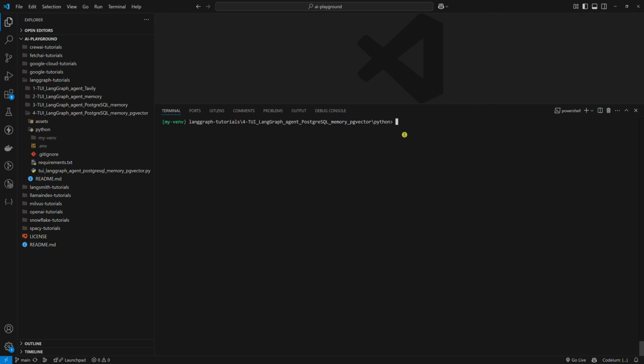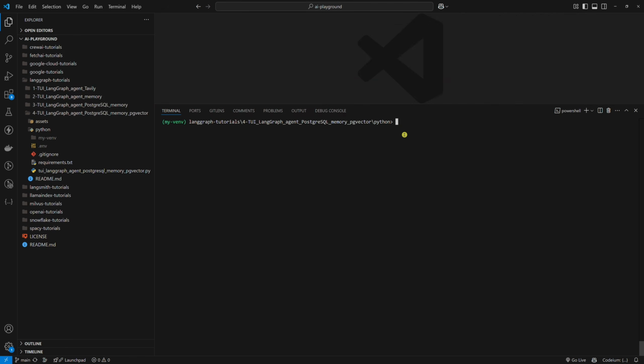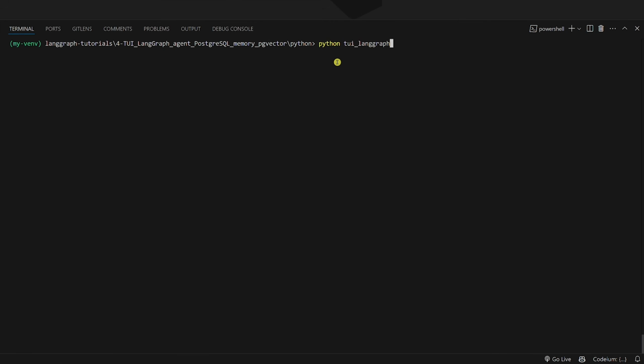Now comes the fun part. We'll run the Python script. One more thing. I have to mention that I changed the Python script just a little bit to display calculated cosine similarities in the terminal. This was not implemented when we were taking a look at the code. Okay. Right now, I have 95 messages in PostgreSQL, both user and LangGraph agent messages. First, we'll run the limit-based approach.